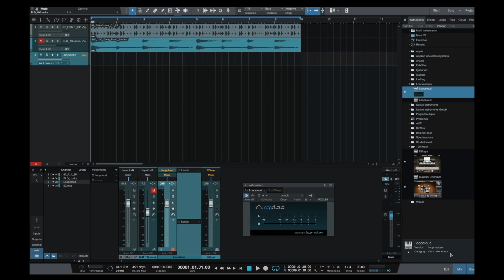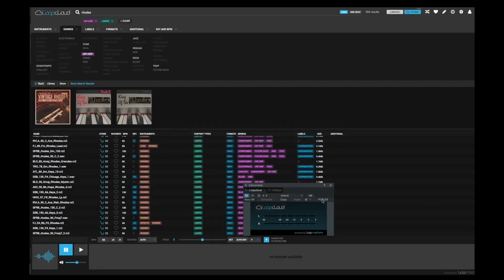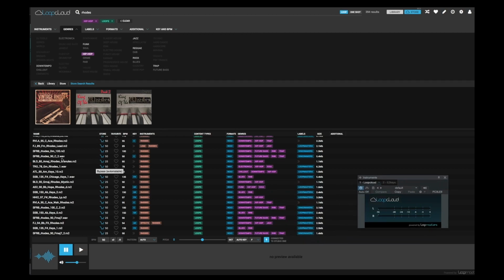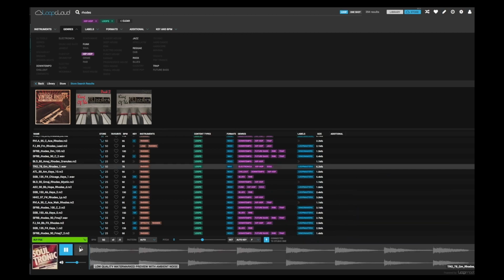And let's fire this up and let's hear this loop. Okay, so here is your loop and we want some inspiration. So what we're going to do is find something that works with this, I guess. So we'll jump back to our Loopcloud and we are simply now going to audition. So we're going to click on a file and just click play.